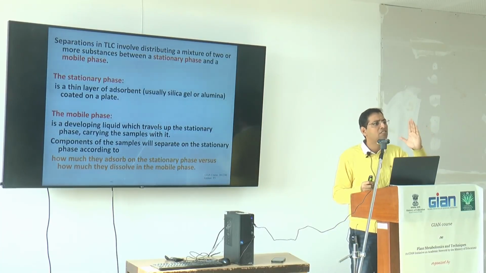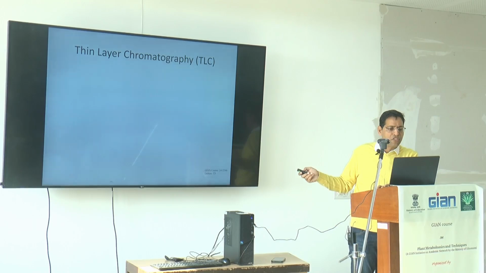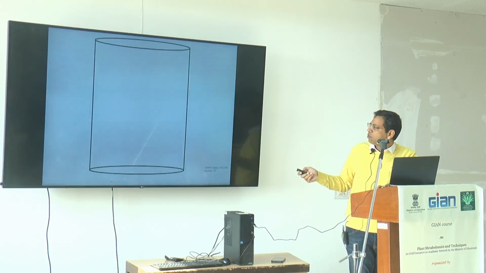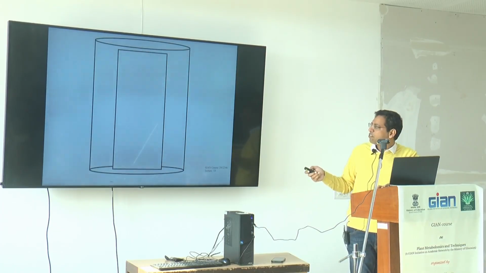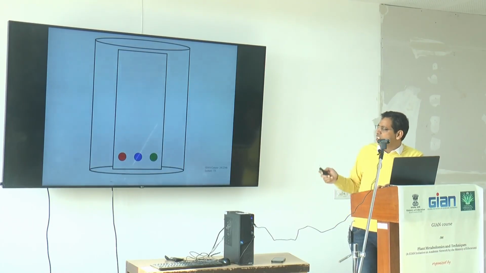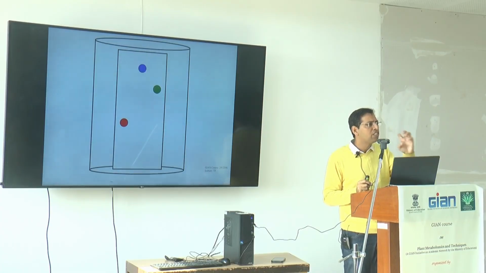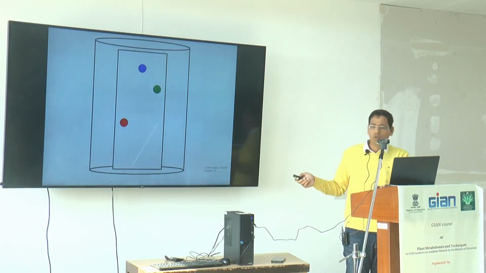Which metabolite comes at what time depends on how much it is dissolved at a particular time in the stationary and the mobile phase. That's why thin layer chromatography comes into the picture, and it is very simple in illustration. So I am just covering this for you. Now try to understand the concept here, which is very simple. You can see there is a component and you put in another component. Now this is another component. These are 3 different components and they are moving along with each other. You can see one moves very fast, the second moves very slowly. So what force is responsible for this particular component? So you can understand TLC.